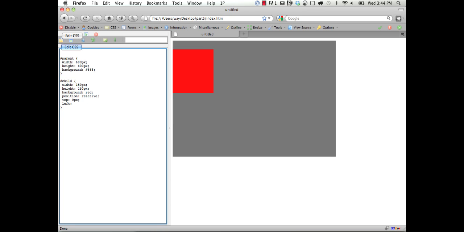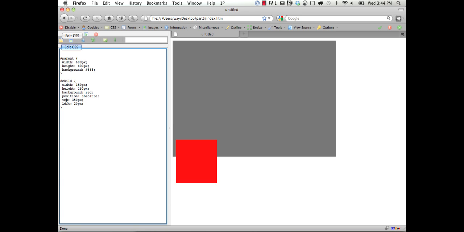Why don't we set top of like 500 and then left 20 pixels? You can see that these will overlap. So if I set it to 350, something like that, they're going to overlap, and that's fine. So that's really the gist of relative positioning. You take it in its current place in the document, and you can adjust its values. Okay? There's actually a couple more advantages, but I don't want to go too far into this. So now, let's set positioning to absolute.